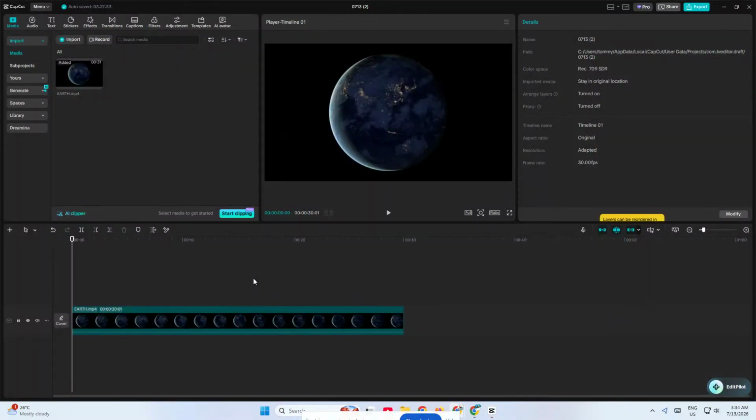If you've been trying to export a CapCut video for free and you keep getting blocked by Pro features, this video is going to save you a lot of time. In this tutorial, I'll show you exactly how to check your project for Pro elements, replace anything that requires a paid upgrade, and export your video in high quality without paying for CapCut Pro.